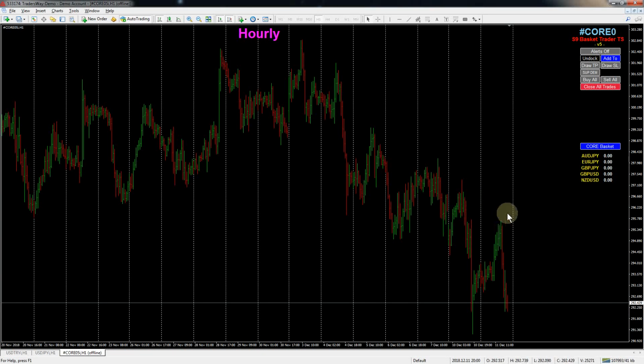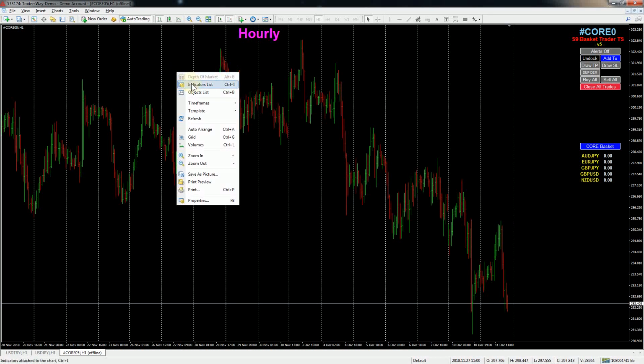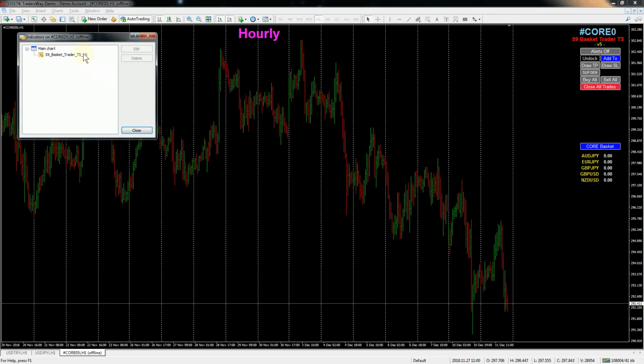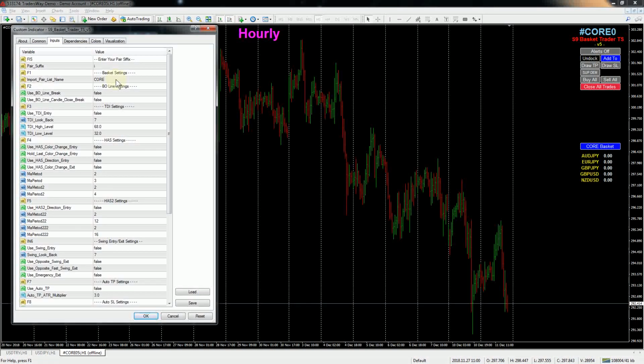Now you can draw them, but they're not going to be correct. Maybe someday if I ain't got nothing to do, or somebody out there ain't got nothing to do, they can create a pivot chart that will work with a basket. Because what you can do here, if you turn off, get rid of this, delete that, now it thinks it's a single pair.